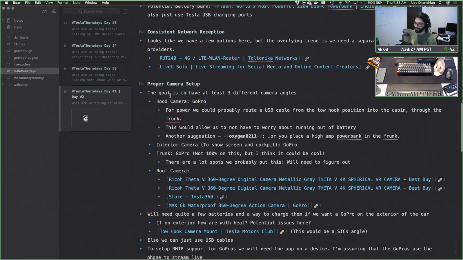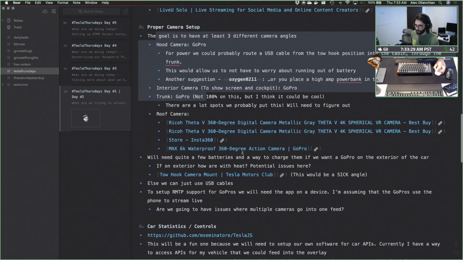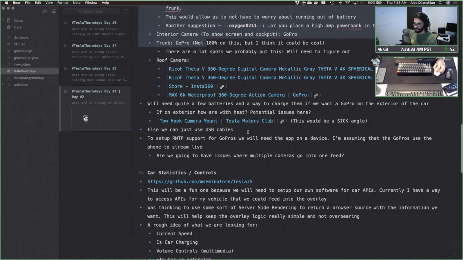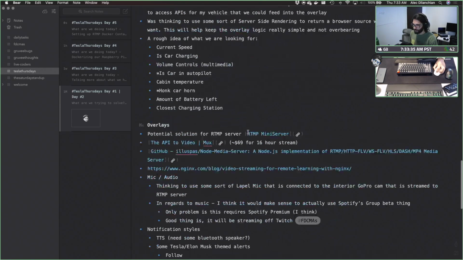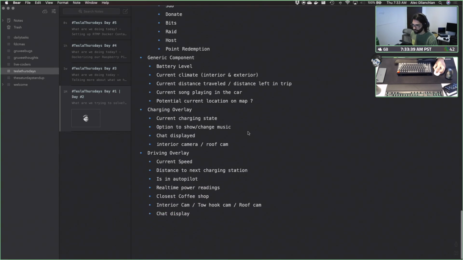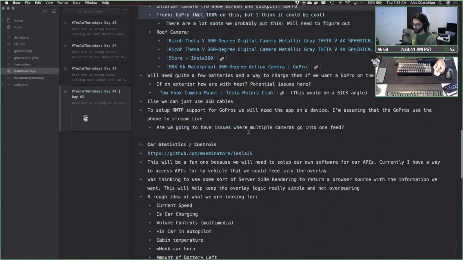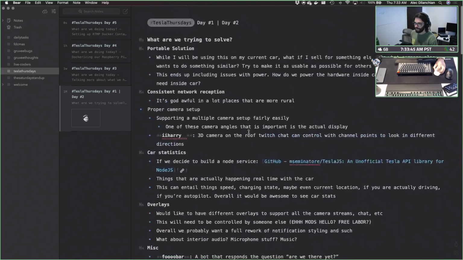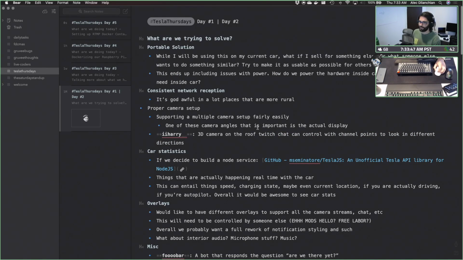And then, yeah, we have a couple GoPro cameras. All of these things will actually be set up with the GoPro. Where's the camera? I don't know if we had the notes here about the camera, but essentially we just use the app. The phone will be connected to this bonded cellular thing, and then we'll go from there.